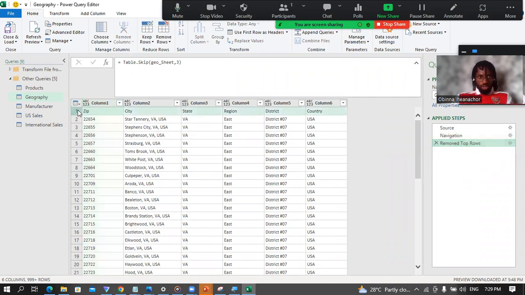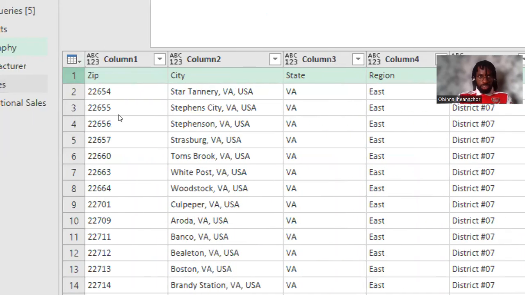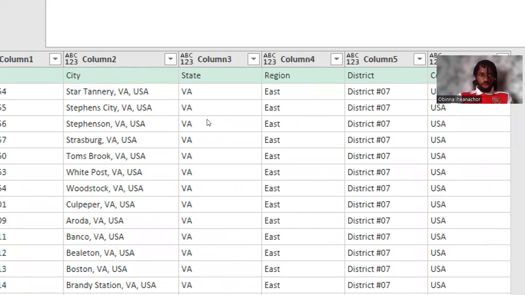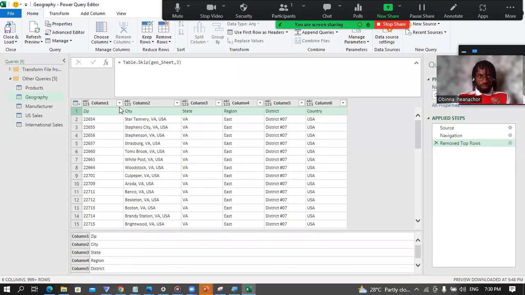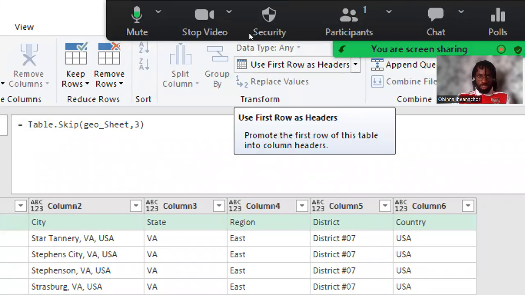Now, when you look closely, you see that this first row is actually our headers: zip, city, state, region, down to country. So we need to make the first row the headers. When you look up here at Transform, you'll see use first row as headers.